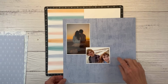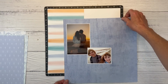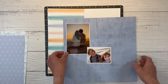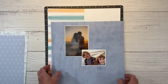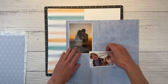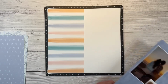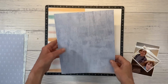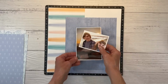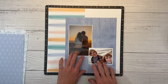And then this one, if I put my photos like that, I could go all the way over to the edge like this, or I could just cut it off and have the white there. I'm not sure what I want to do. Maybe I do want a little white. I do. I am going to cut this down so that I have even borders on either side. I ended up cutting this to 10.5 by 8.5 to accommodate my photos. Let's see how this looks. So I'll put that one right there, this one here, and yeah, I think that's going to work really well.